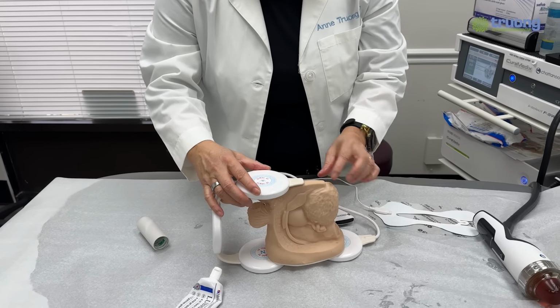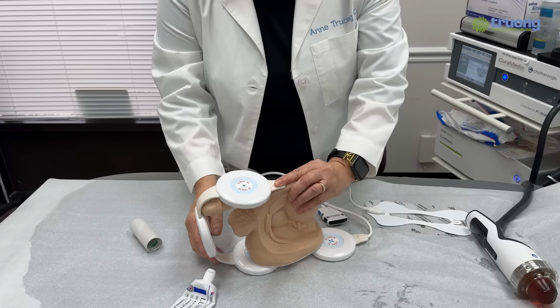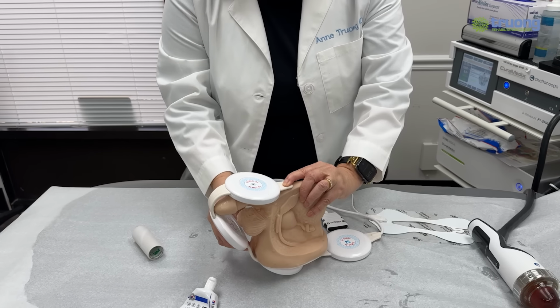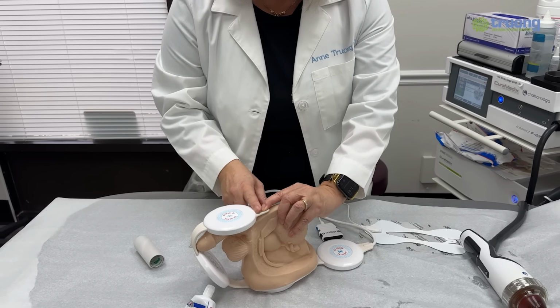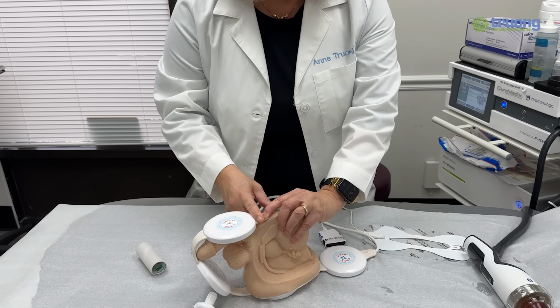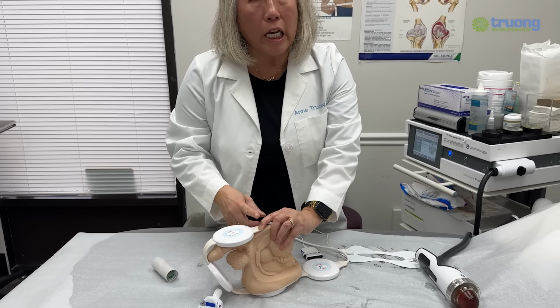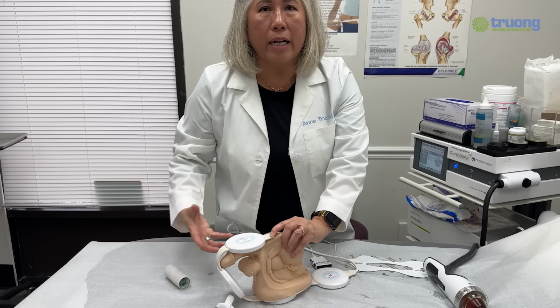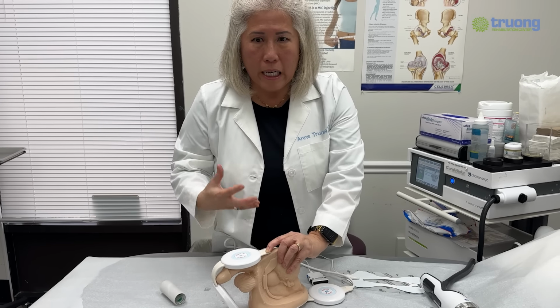So if you're a patient lying down, this will go on top of your penis, and then underneath the scrotal area and then on your buttock there, and you will lie on it. We would tape it across your abdomen and let it stay in there, and this is for a 20-minute treatment. So this essentially cleans up all the dirt away and again stimulates healing. So we believe in total body healing.